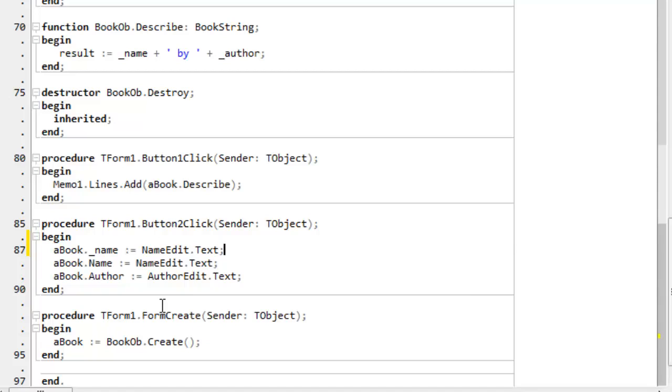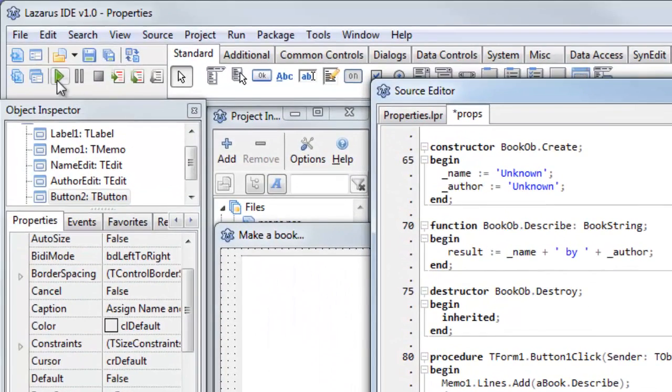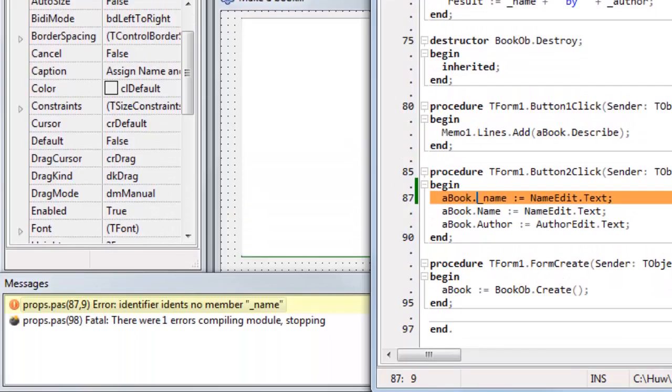It looks as though it's okay, it looks correct syntax. But if I try to run it, it says it can't find it.